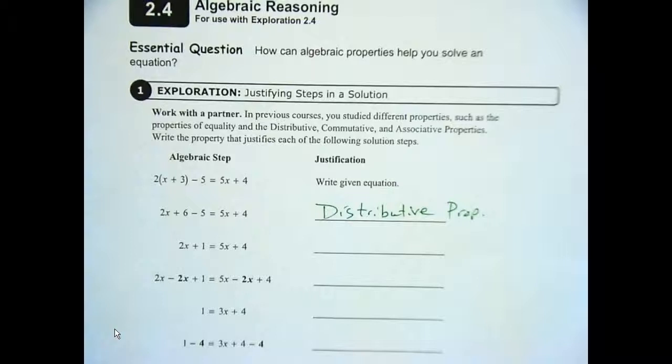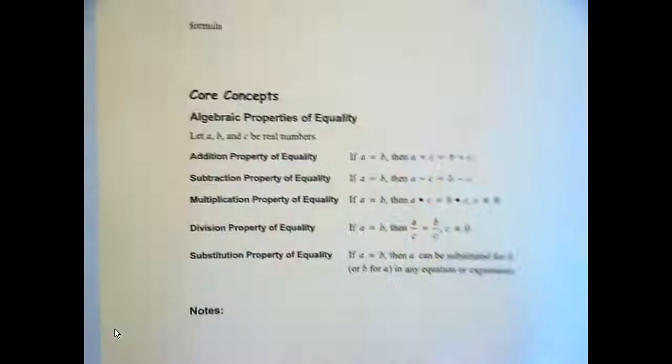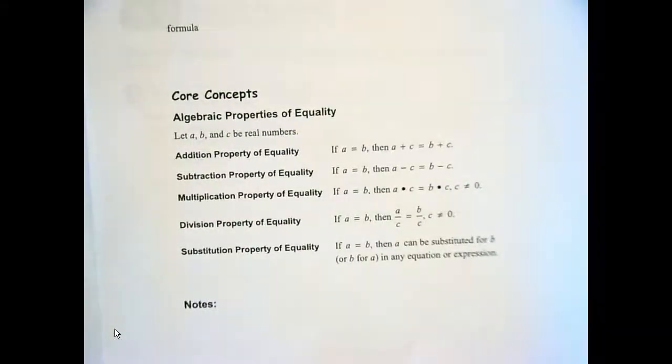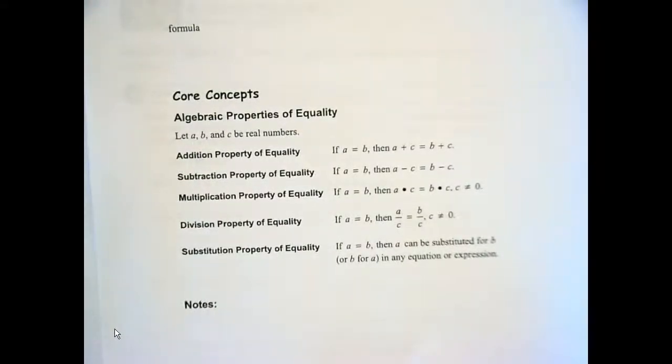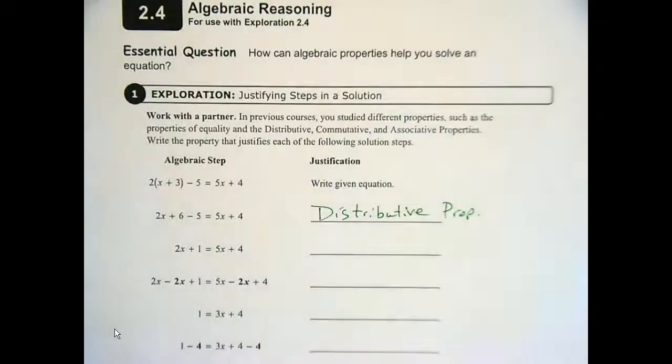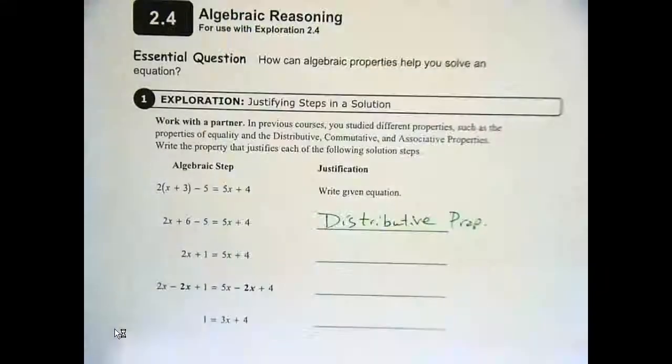I want you to go ahead and turn to page 51 of your student journal. Skip page 50 for a minute, and this is going to help you out. Using those properties, they did one of those properties for step 2. So reference those properties on page 51 to help you complete the next step there.